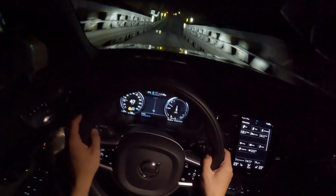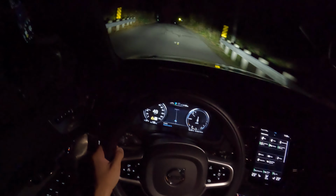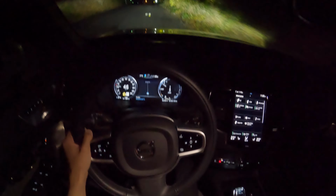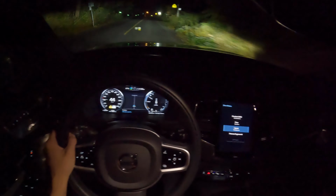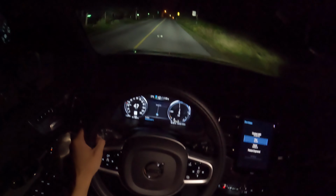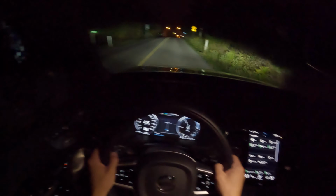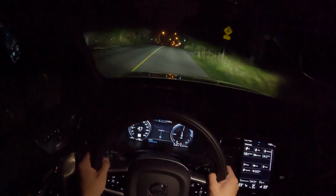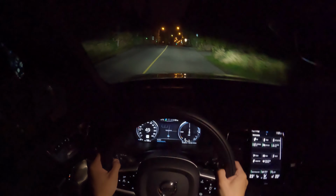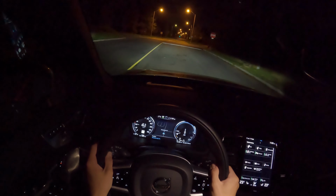All right, over here. Very comfy ride though. Very comfy ride. But let's go into EV mode. Pure Eco Drive. Now we're in full Eco Drive and full EV mode. Let's see how quick she picks up from that stop sign. I'm curious about that. Let's see.